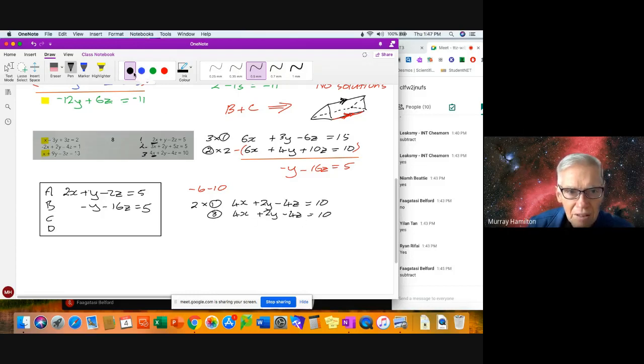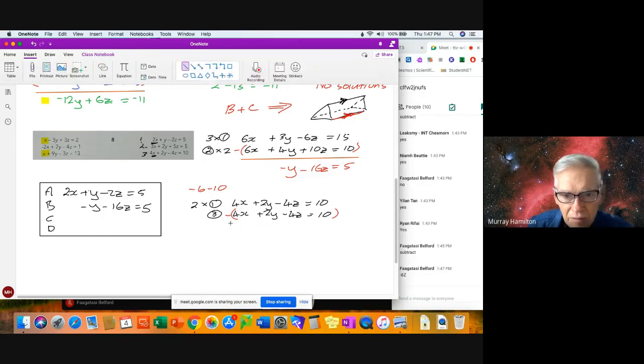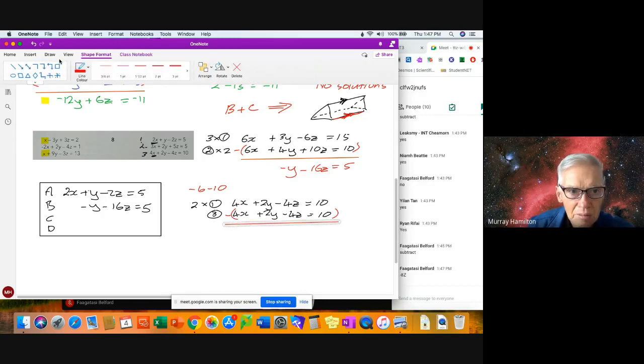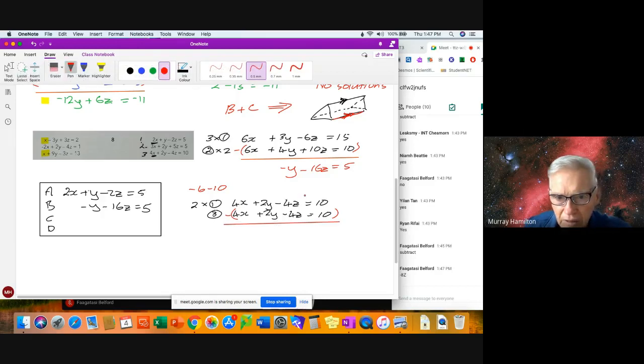And you've got 4x plus 2y minus 4z equals 10. That's interesting. So when I subtract this one away, who can see what we're going to get for our answer? Negative 8z? No, it's not negative 8, Neve, because if you have a look here, we've got negative 4z here, negative 4z, and we're taking away negative 4. So if I write that out carefully, I get negative 4, take away negative 4, and these two become plus, which equals 0.